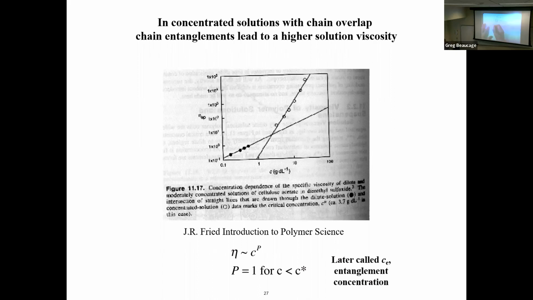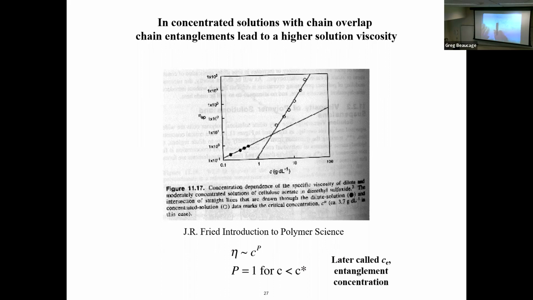So you're going to plot the specific viscosity, not the viscosity, because the viscosity will wash out. If you subtract the solvent viscosity, you can see that this goes to power 1, and this goes to something like a power of 3. There's a cutoff point. Over here, the chains are isolated. Here they entangle, and this 3 comes because they're entangled. This was originally called C star, the same as the mass per volume of the coil. But now they found out that isn't exactly true, so this is called C entanglement.